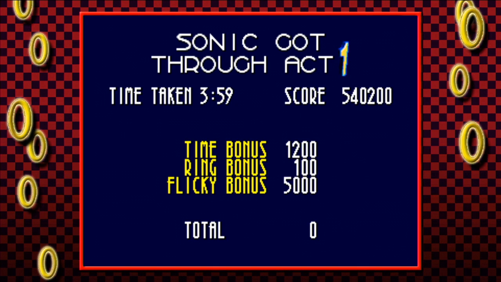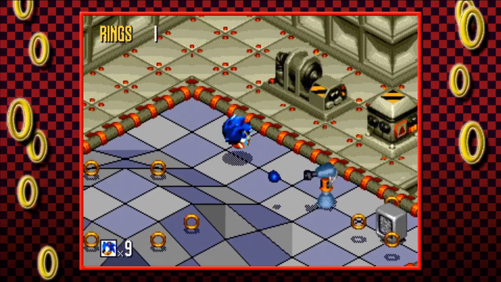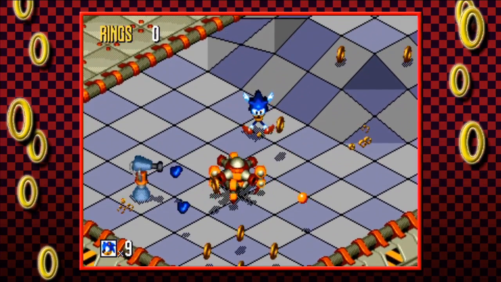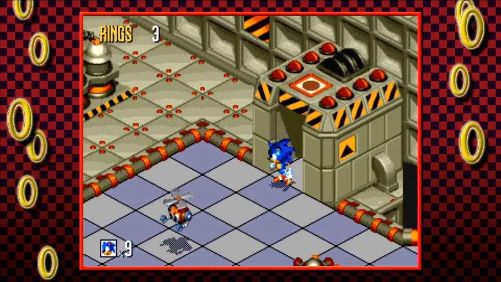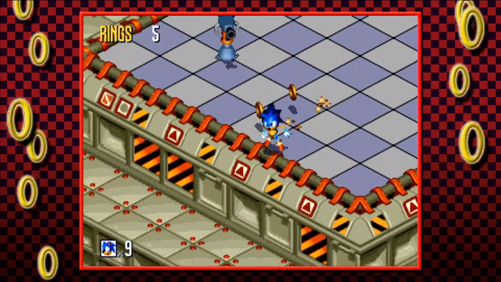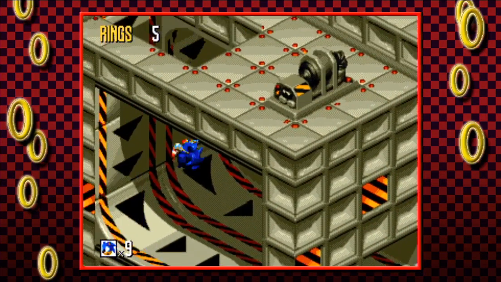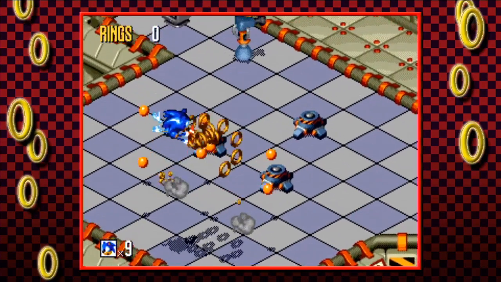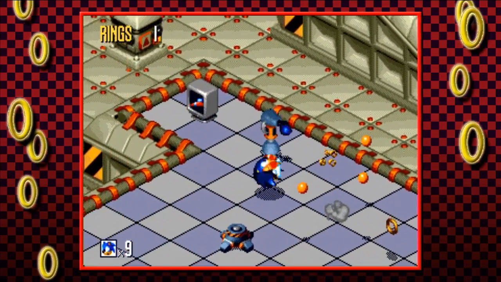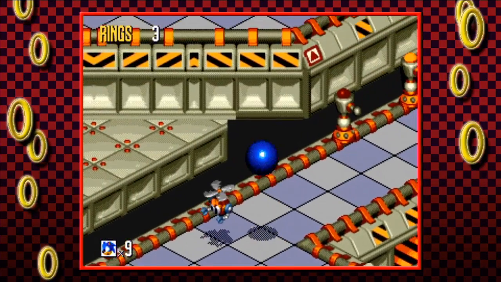After it tabulates my score, this score also is from my second playthrough of the game. Act 2. This track is my favorite music track in the entire game. I like the Street Fighter 2 in it. Sonic is going down all of these paths, conveyor belts and mines. Don't pick up the speed shoes, please. Oh, it'll ruin the tempo.